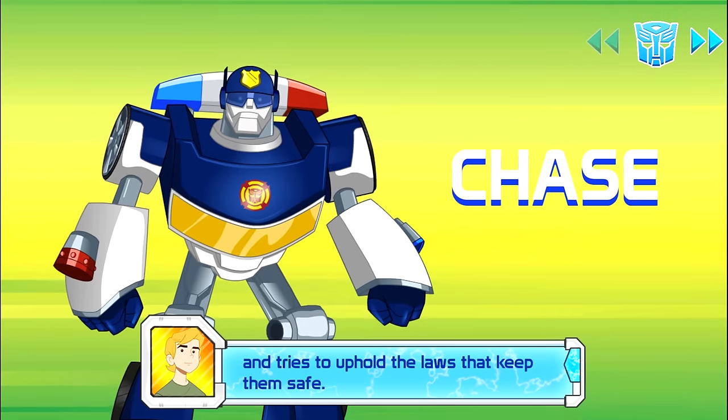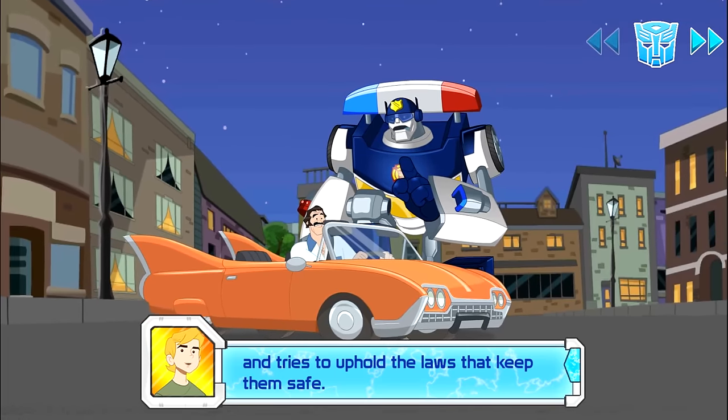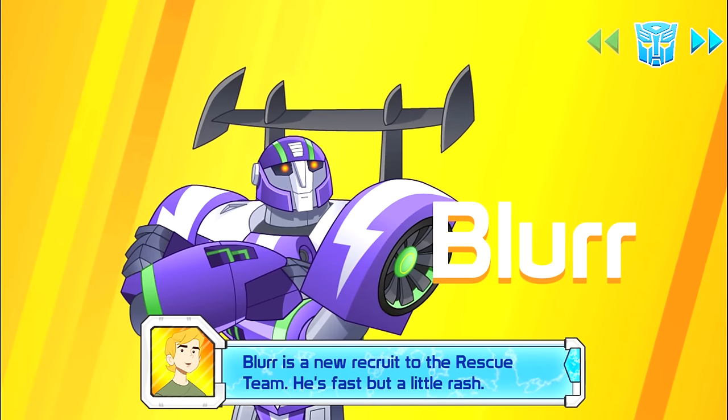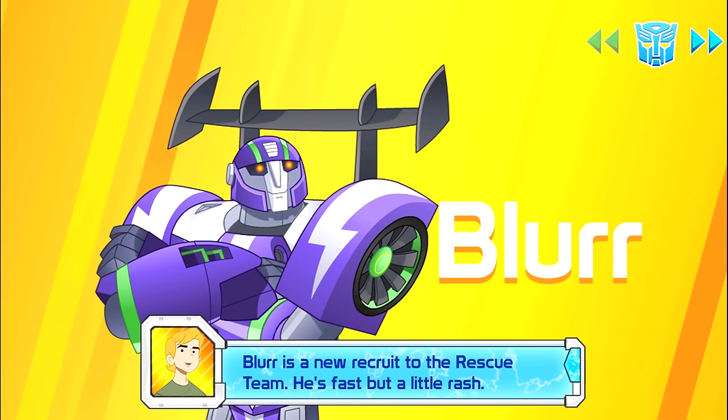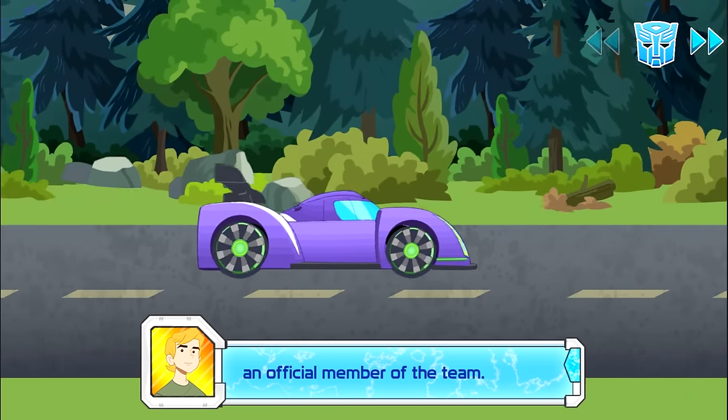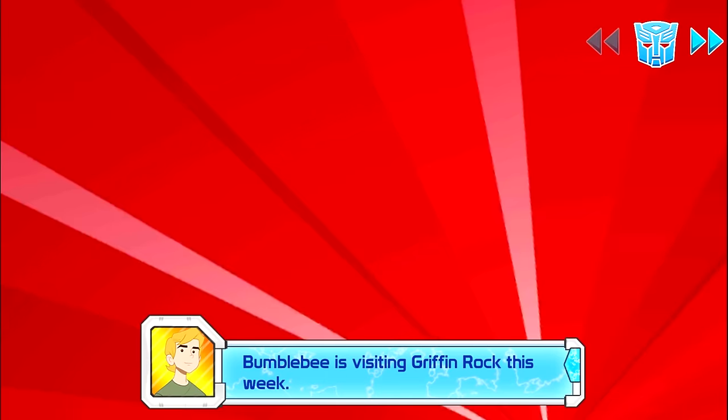Chase loves to protect citizens and tries to uphold the laws that keep him safe. You've got to follow the rules when you are around Chase. Blurr is a new recruit to the rescue team. He's fast, but a little rash. He has a lot of training to do before he's considered an official member of the team.